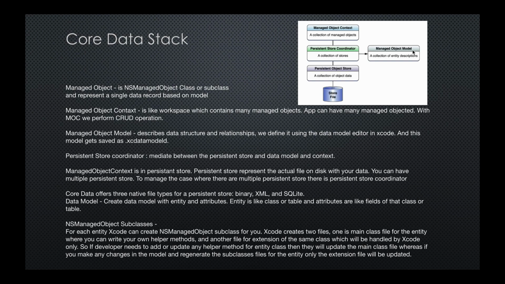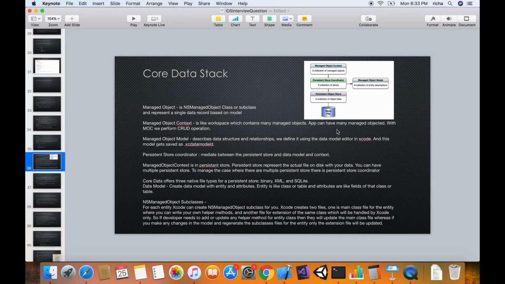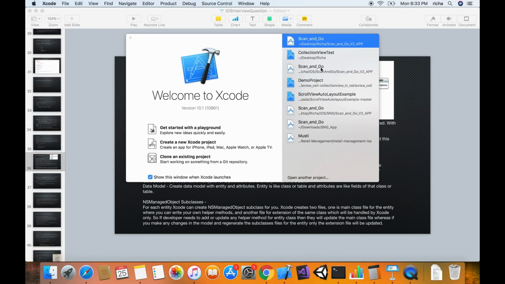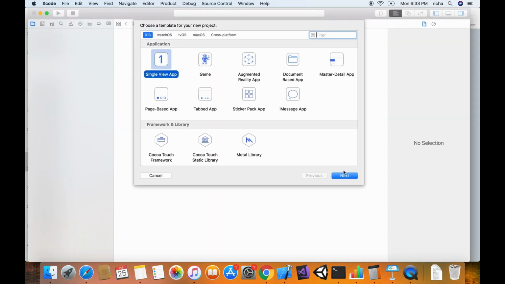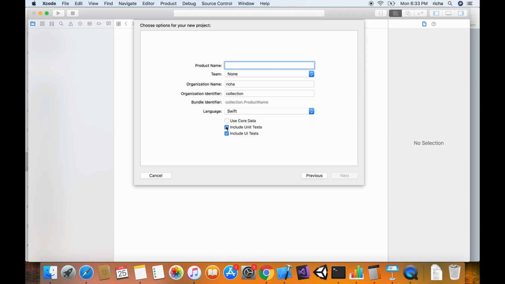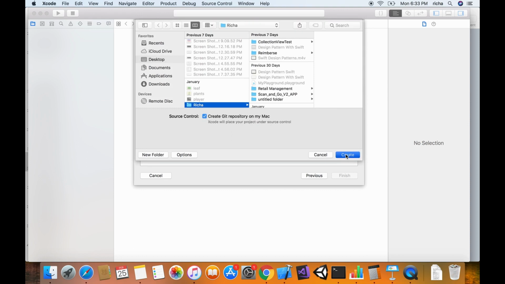So I guess if I could just show you, let me just create a new Xcode project. Okay, and I will show you. I don't go into those types of details, but I want to for the data model. Okay, and then let's go into that, create.